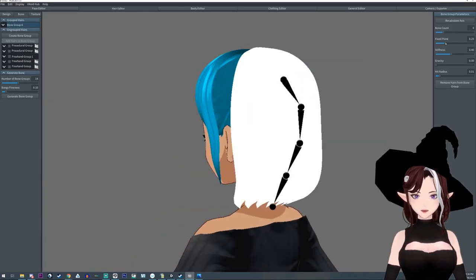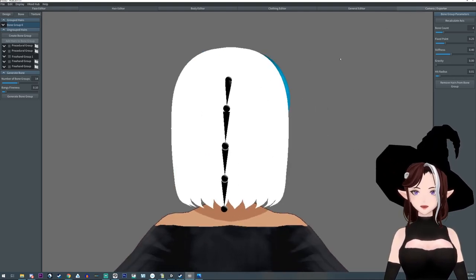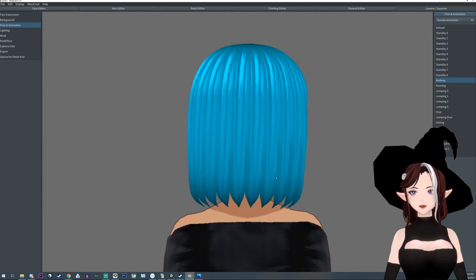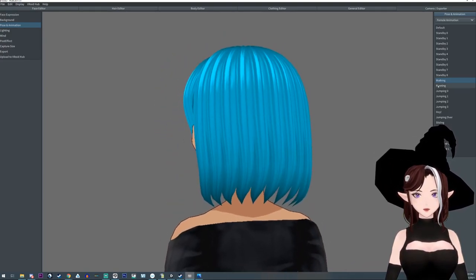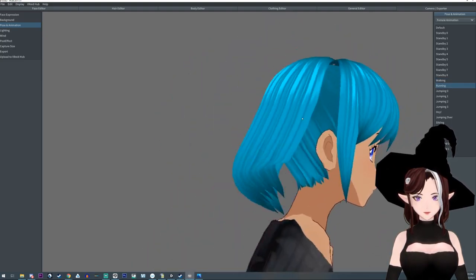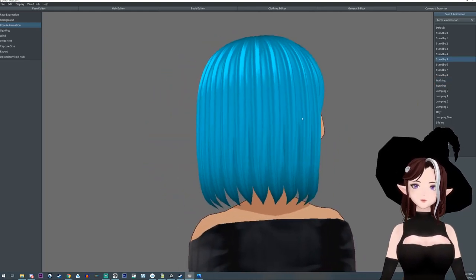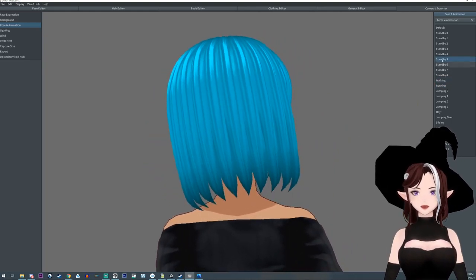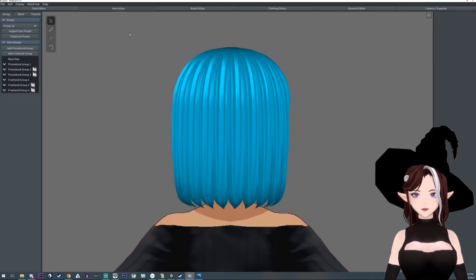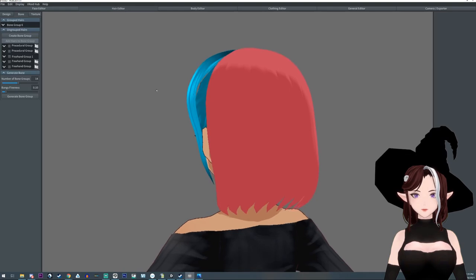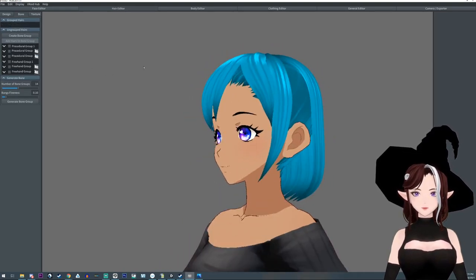So let's just leave this as default, and you'll see the whole hair wiggles in a very weird way because it's all moving from that one spot. It's not a natural look. At bare minimum, that's fine, but we gotta do better than that. Alright, so the first thing I'm going to do is right-click and delete this bone group.